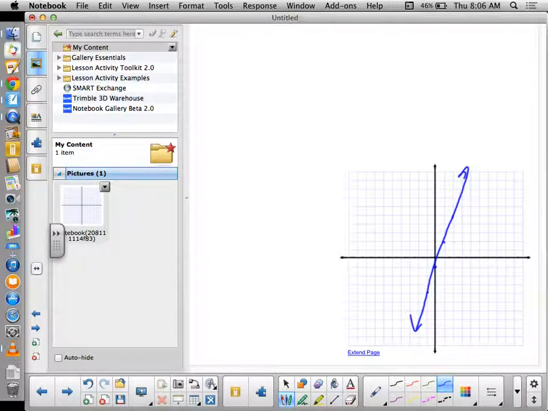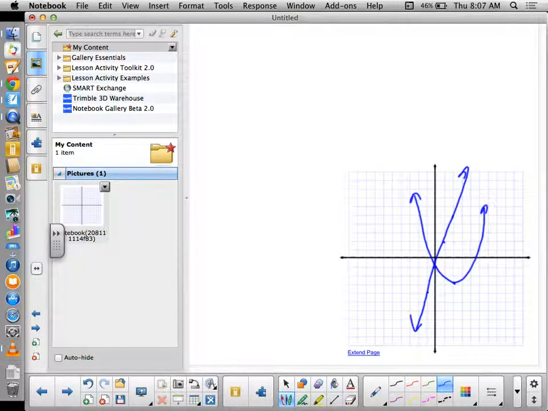The parabolas are always a little bit tricky. The vertex here is at 2, negative 3. 2, negative 3 is my vertex. It opens up because x minus 2 squared equals 2y plus 3. So it's probably doing something kind of like this. Looks like I got a point of intersection somewhere around here, and my other one's going to be way up high somewhere. But they will intersect at some point.